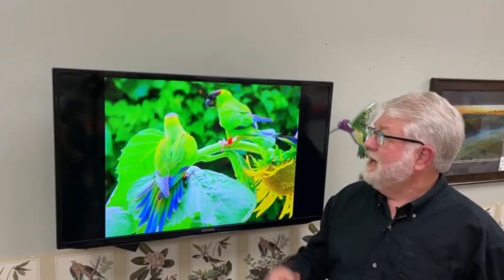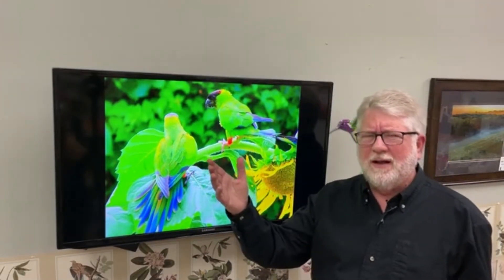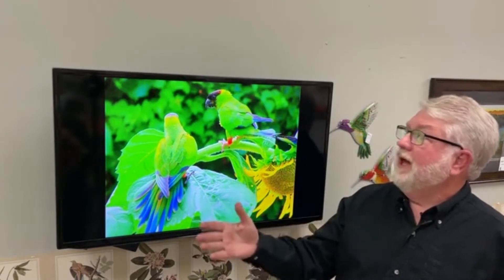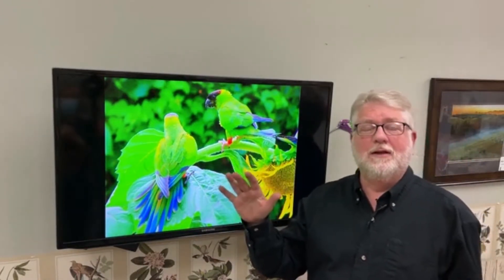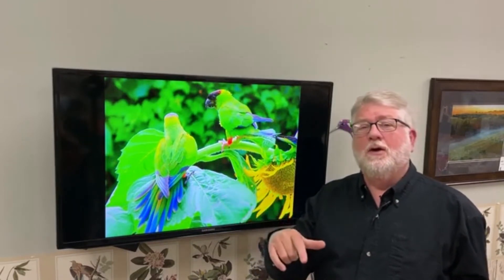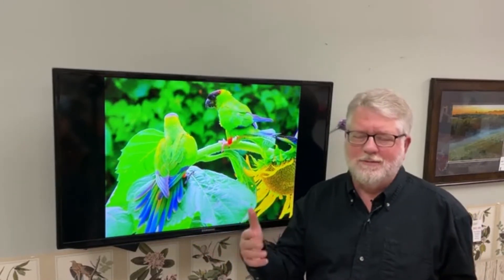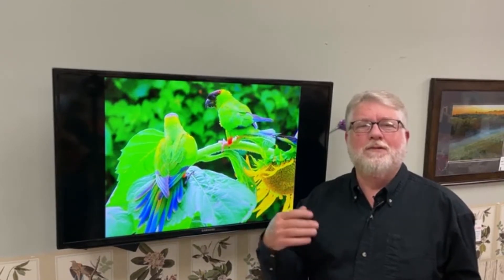Some of those escape pets breed and establish colonies large enough, with successful breeding over time, that they're generally accepted as successfully established in North America. One of those is the Nanday parakeet down in south Florida, and I think some in California as well — also called the black-fronted or black-hooded parakeet. A good friend of mine had in-laws in the Tampa region of Florida, and he said these birds came to their bird feeders — really noisy, raucous birds that would clean out feeders in a heartbeat.